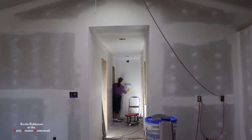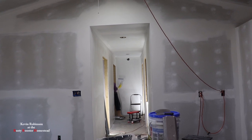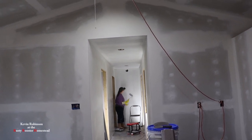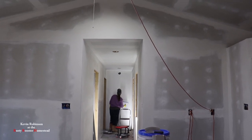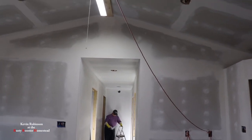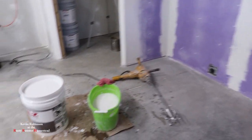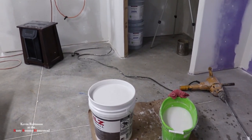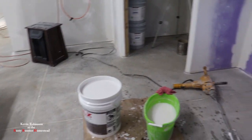All right, this is our third day of priming. We can only get so much done per day after work. We got the two back rooms done, and we got the bathroom and the laundry room done. Now Julie's just working her way down the hallway. And I'm actually still using that big potato mixer to mix the paint up too, which makes it a lot easier. We don't have to sit there and try to shake the jug. We just use that big mixer, working out pretty well.